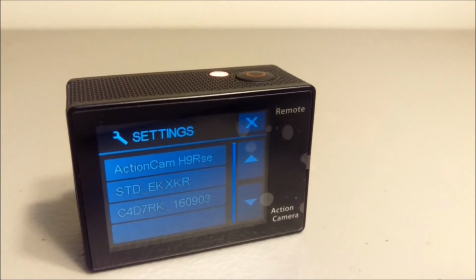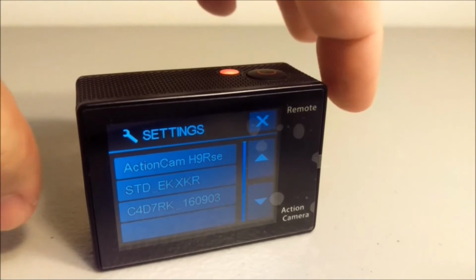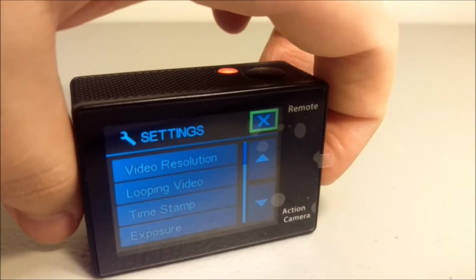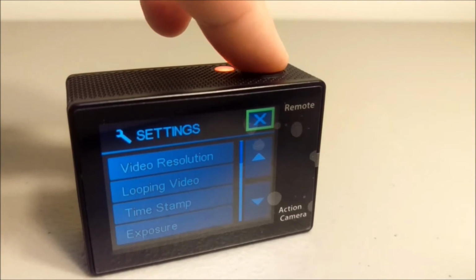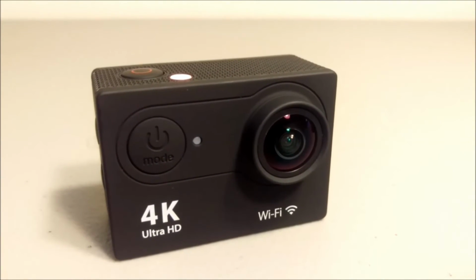And here's the information for you to see. It's an Action Cam H9RSE. And then to exit, you just press down once again and hit the button. And that's it.